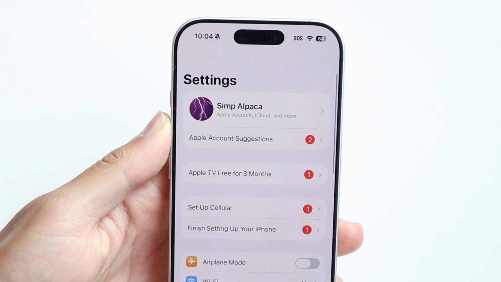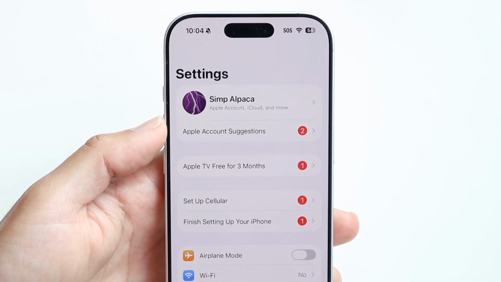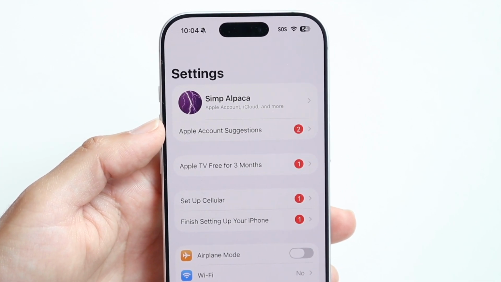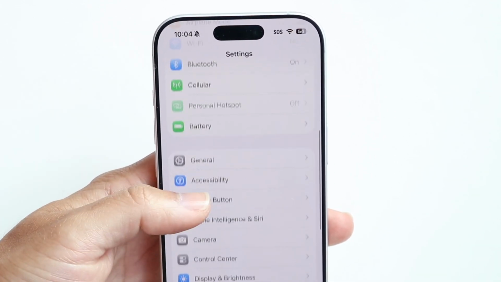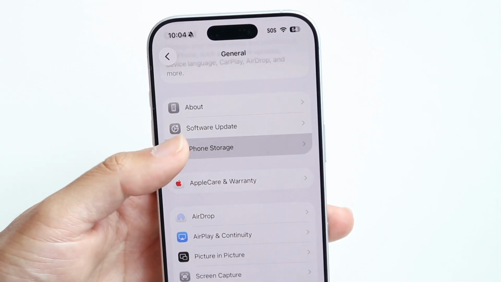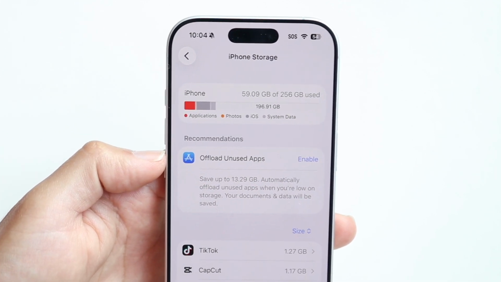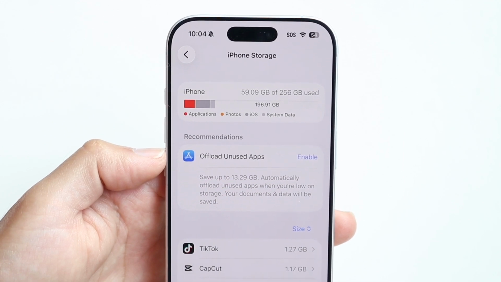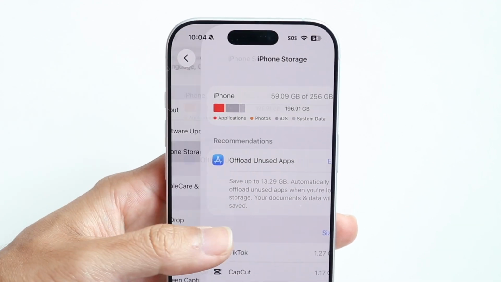Now, on top of that, another slight problem you're going to run into here is going to be when it comes down to your storage. You want to make sure you have enough storage saved onto your device. That is going to be one of the big problems here. So open up the Settings application of your iPhone, scroll down until you find your General settings right over here, then click into iPhone Storage, which you have right over here. And then what you're going to want to do is just make sure you have enough storage saved on your iPhone. So this is going to be another one of those things that you really want to go ahead and see. So double check your storage here, make sure it's all good. That's going to be another type of problem you're going to run into here.